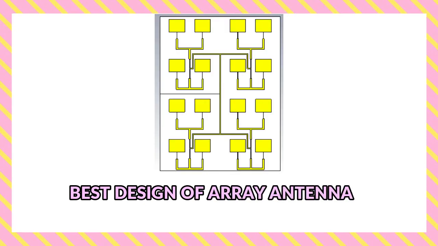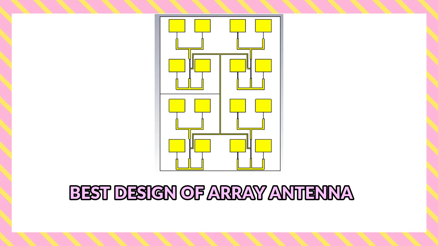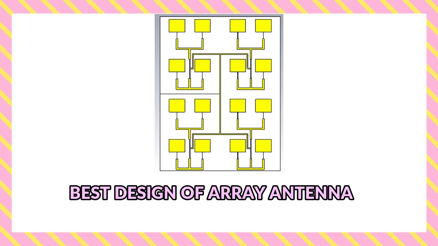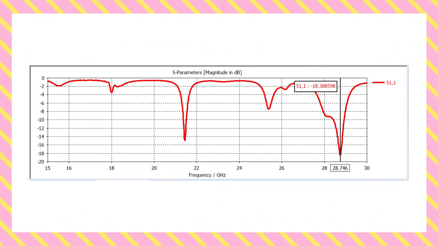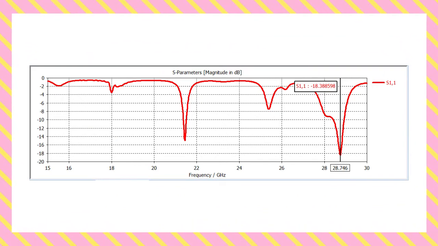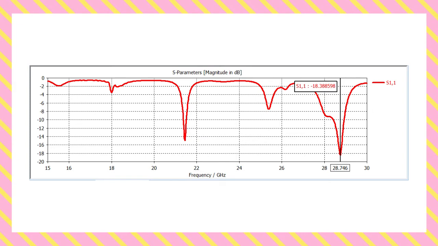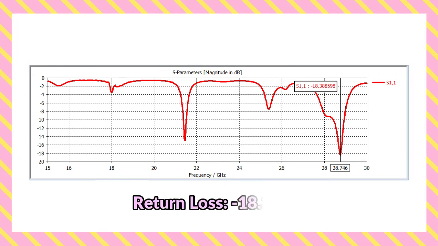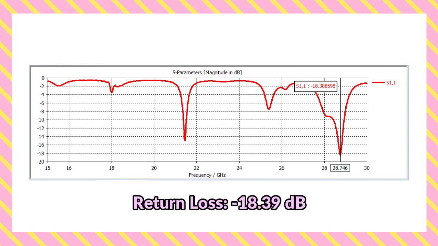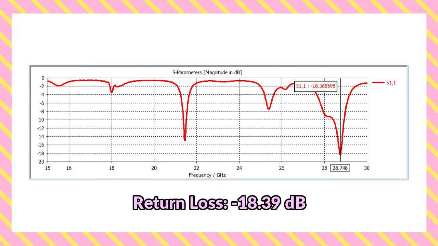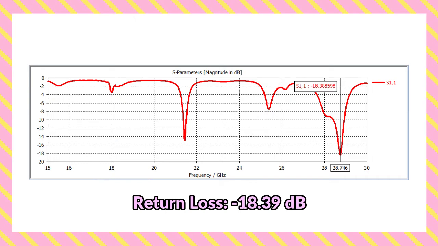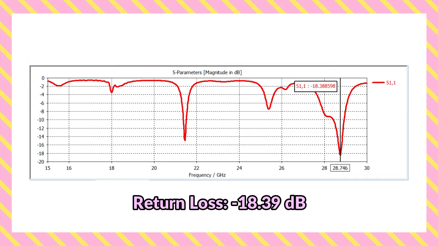best design suited to the objective and answering the expected outcome, with negative 18 dB of return loss, which is the second highest return loss compared to the other two designs. Despite not having the highest return loss like the 4 times 2 array antenna, negative 18 dB is also considered a good return loss which is suitable for the application of 5G.